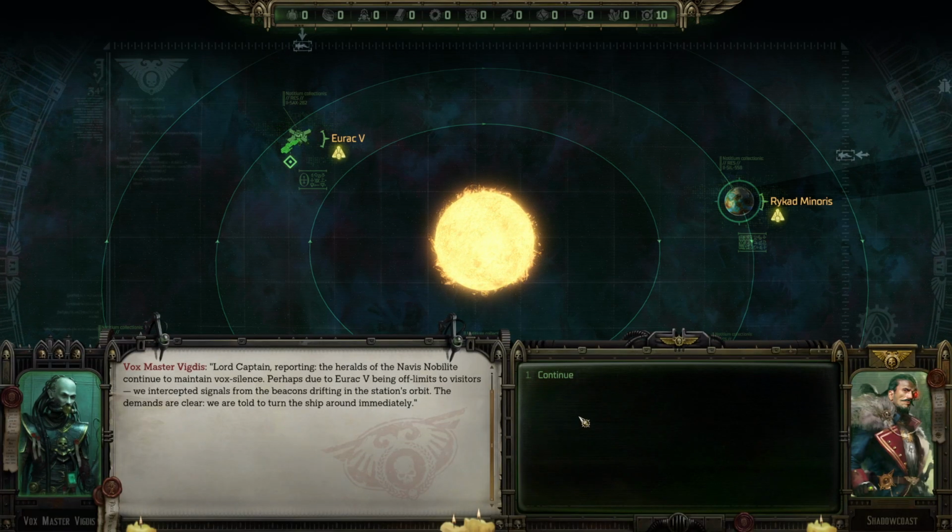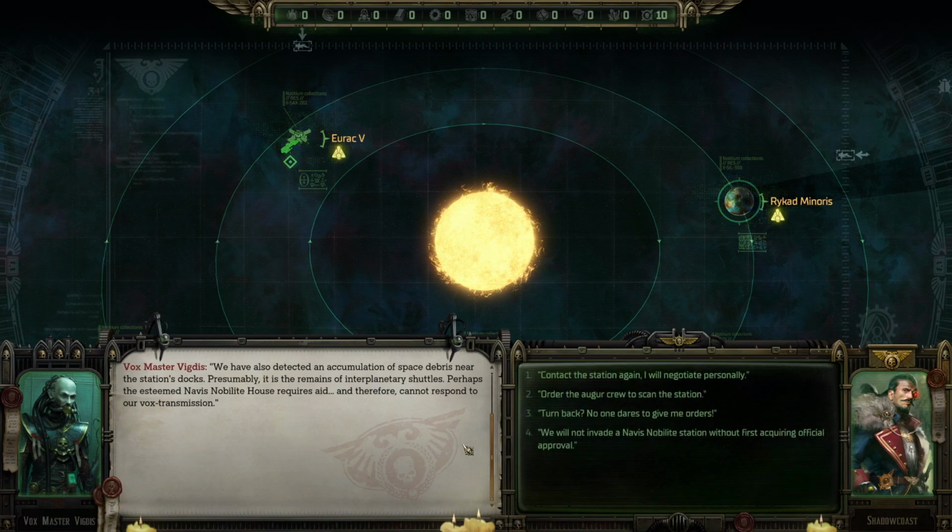Lord Captain reporting, the heroes of the Novus Nobilae continue to maintain Vox silence. Perhaps due to Uric 5 being off limits to visitors, we intercepted signals from the beacons drifting in the station's orbit. The demands are clear. We are told to turn the ship around immediately. We have also detected accumulation of space debris near the station docks. Presumably, it's the remains of an interplanetary shuttles. Perhaps the esteemed Novus Nobilae house requires aid and therefore cannot respond to our Vox transmission.